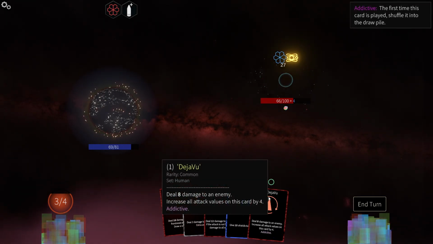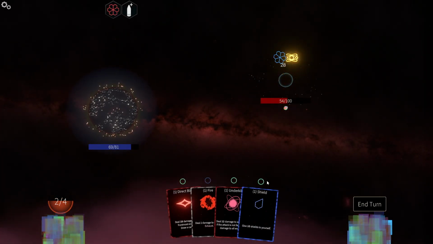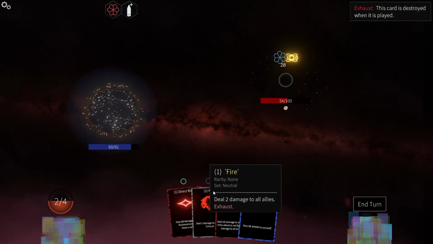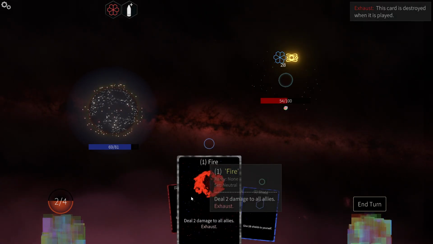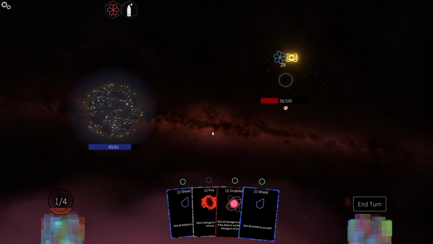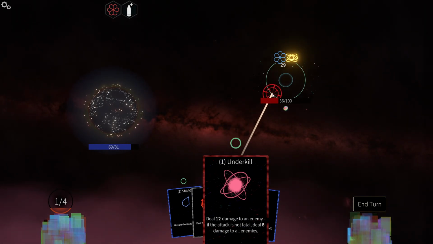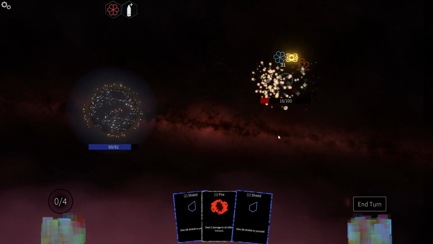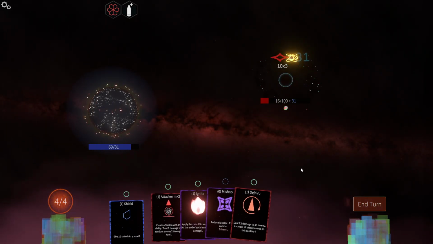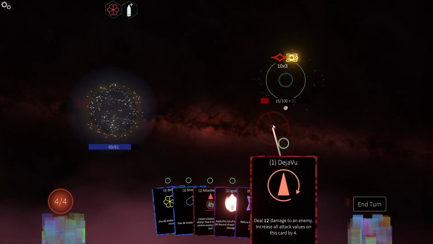Deal 8 damage to an enemy, increase attack on this card. There we go. Let's see. He's not going to attack us, so we don't have to shield up. Deal 18 to the frontmost enemy. 18 down. Let's see. Underkill. Deal 12 to an enemy. It's not fatal. 8 more damage. 12 and 8. And then in turn. Deja vu. 12 damage. Increase attack by 4.